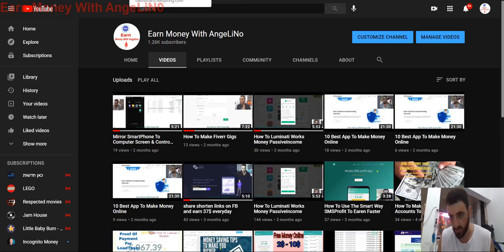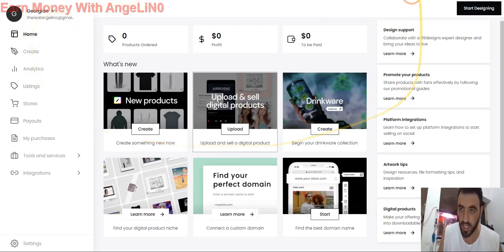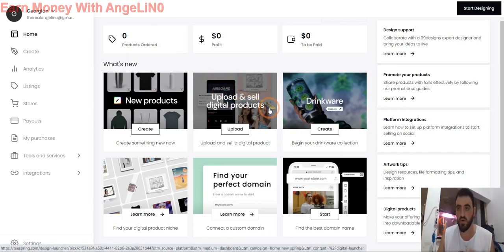It's called Teespring, print on demand. This is the site, and you can see I'm already on my dashboard, and here you can see this is something new that only 1 month, 2 months this has had. I don't really know from when this is made, but I'm doing this in a lot of sites. I'm selling digital products like ebooks, videos that I have PLR resell rights to, that I can sell. So today I will show you exactly where you can put things to sell, ebooks or products that are digital, not a t-shirt to write on, to design and things like this.